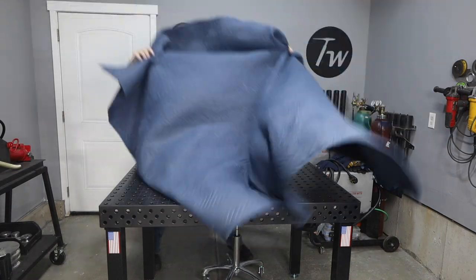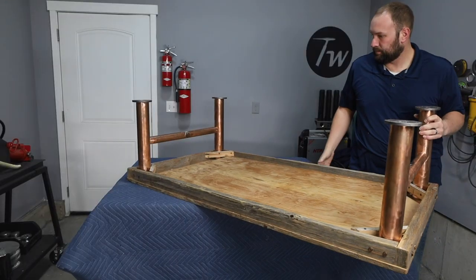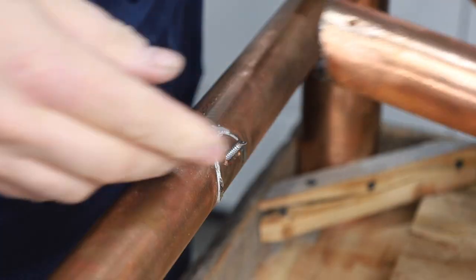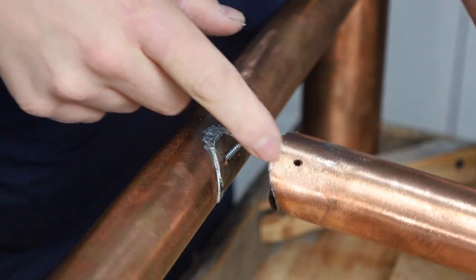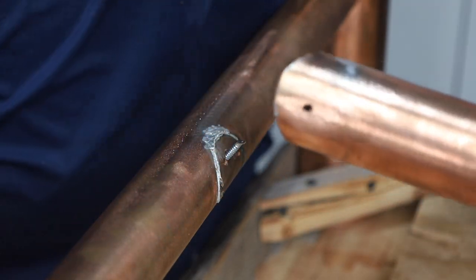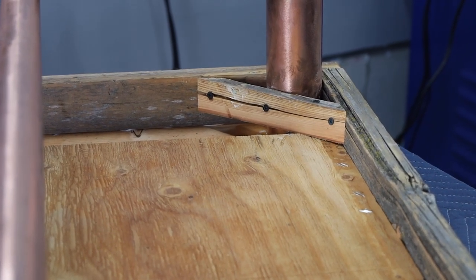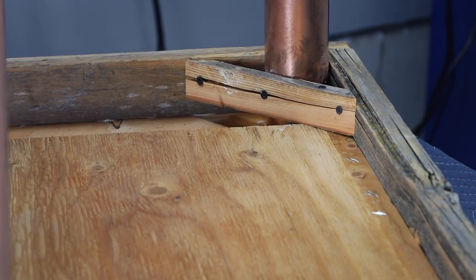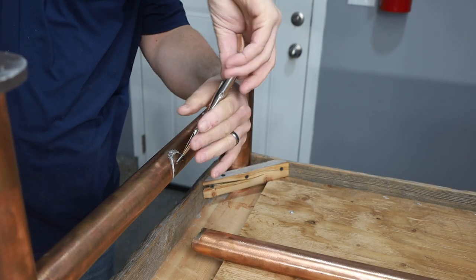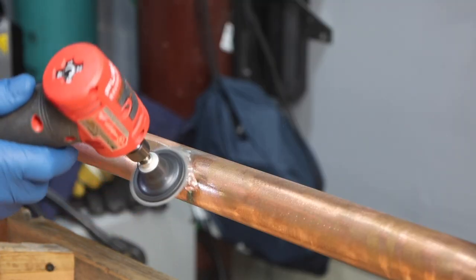I'm going to prepare a place to flip this table over and get a good look at what's actually going on underneath. As I put it in place I'm noticing a few important things. When they originally put it together they used some screws, cut the head off, and tried to secure everything with some plumbing solder — which clearly didn't do the job. I also don't want to take it apart because I'm afraid I won't get it back together just right, so I'm going to do this repair intact.